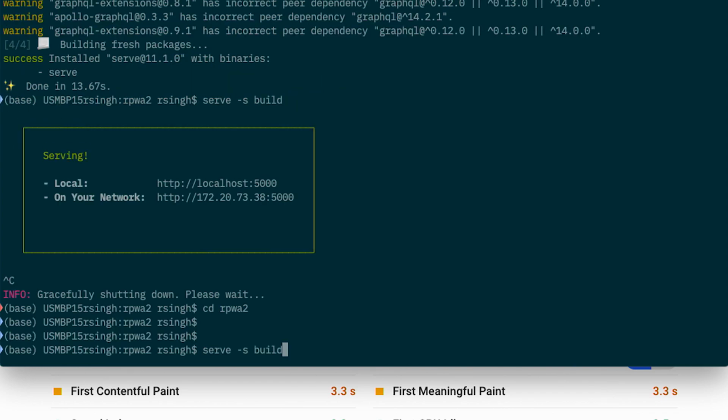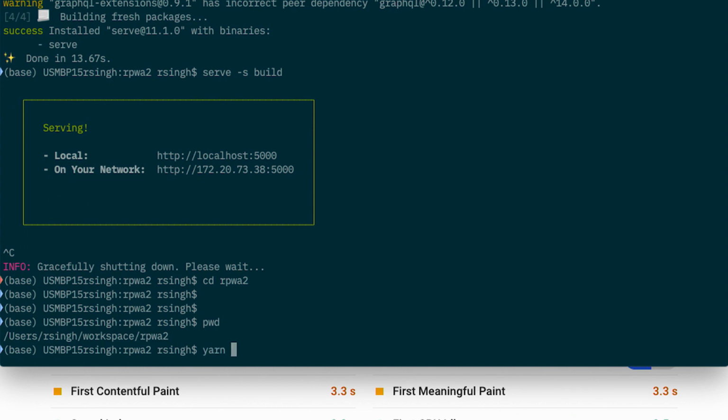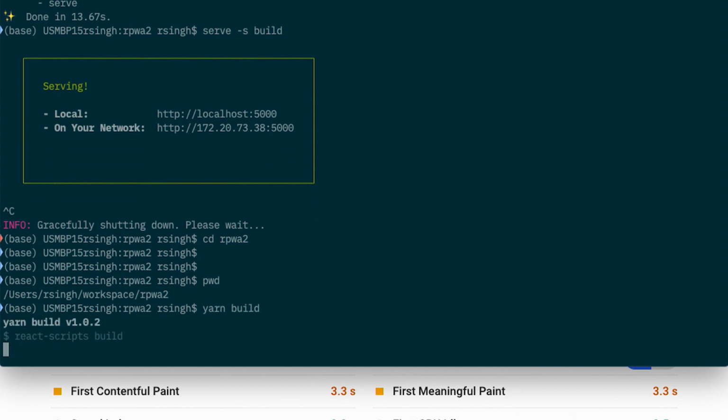So I've already done that too. I've already done this, so it'll probably be really fast. The first time I did this, it took maybe 20 seconds. Is it going to be faster this time? Maybe not.